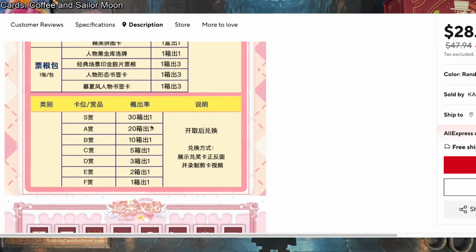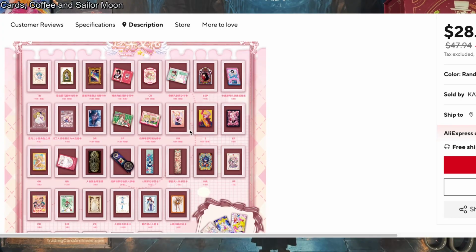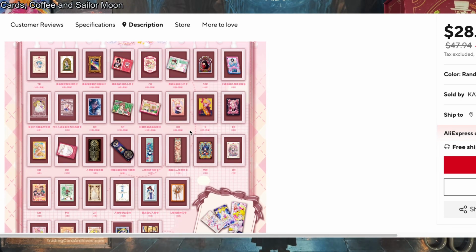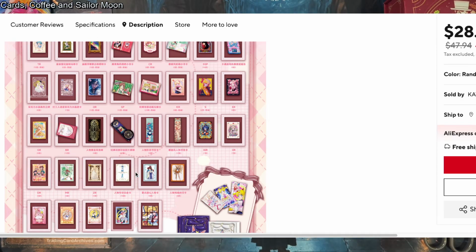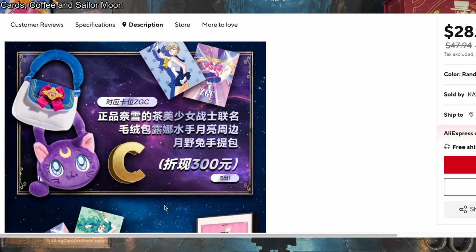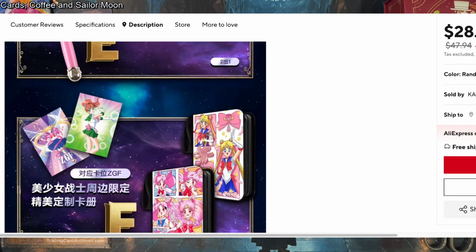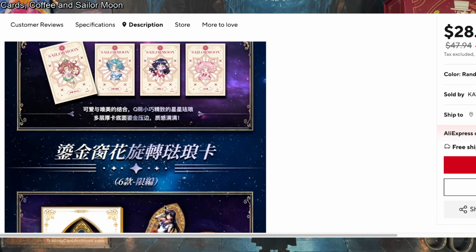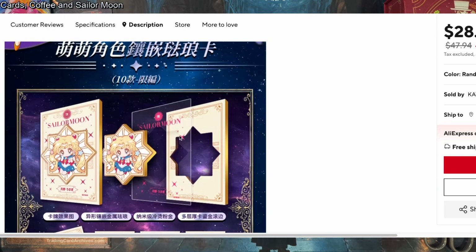And then these are the kinds of prizes that are available because this set has a lot of redemption prizes with it. There's all the different card types in their smaller version. We'll look at larger versions too. Here's some of the redemptions. You've got different kinds of wands and binders, stuff like that. And then we have the card types. And you can see the cards are pretty exciting.